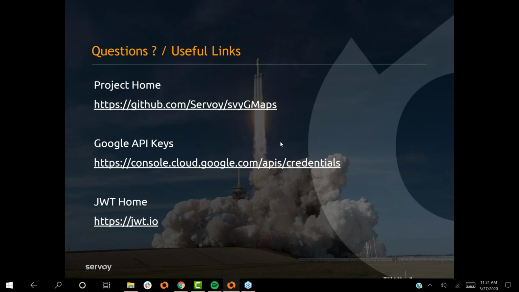Another question about KML. Is it possible to get a KML file from media? Can you ship a KML with your solution, or can you make it dynamic? Yes, you could do that. Any file resource you can include in your solution and then get a dynamic URL to it. I don't have a good example of how to do that, but if you want to mail me privately, I'll answer it offline or post on the forum. You could embed it in your solution in your media folder, and then you can get a dynamic URL at runtime to that resource. So you could ship your KML with your solution.